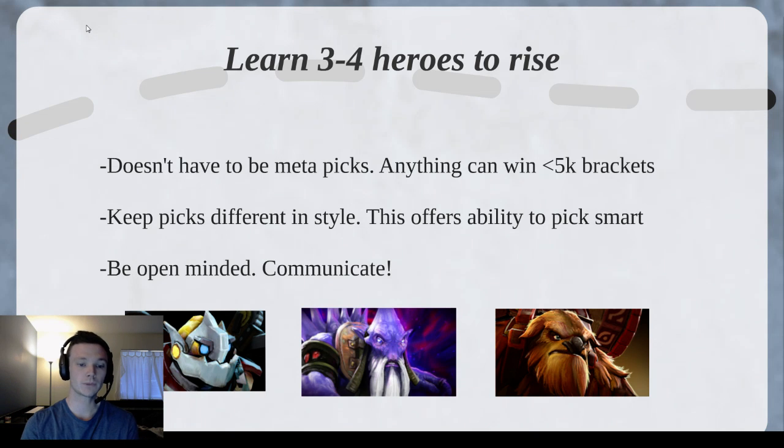So if they do pick a tri-lane, you're comfortable with a Dark Seer, and you can get levels where you can play defensive, make sure the enemy carry doesn't farm as well as he's supposed to with a Dark Seer pick. If they go ahead and get greedy, you have options as well. So learning 3 to 4 different types of offlaners, of course this is tailored to an offlane, but the same thing goes for support or mid.